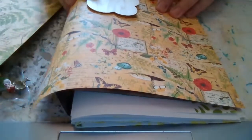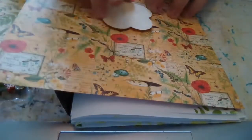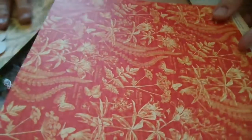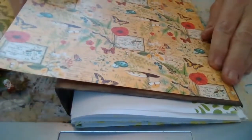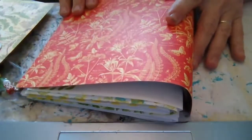If I do the red in the back of the book, that should really pop in the back. If I design it all like this. Now this side could be a different color. Actually, what's the back of this? I actually could slice the back. Look at this. I can pick the front this color, the side this color because it kind of blends in red, and then the back this color. So can you picture that? The front, the back would be like this, and the side could be right here like that. So that would all blend in because it blends in these two peaches.